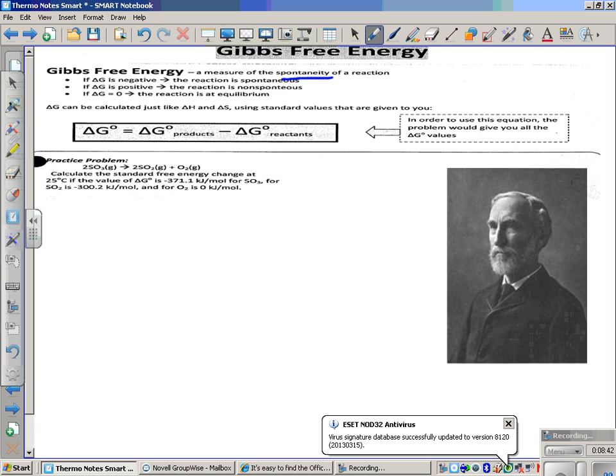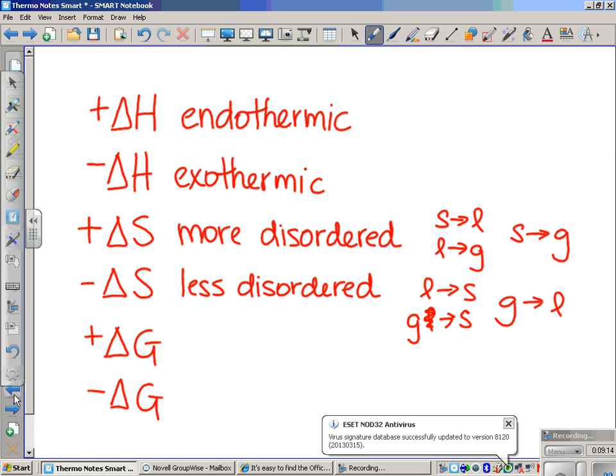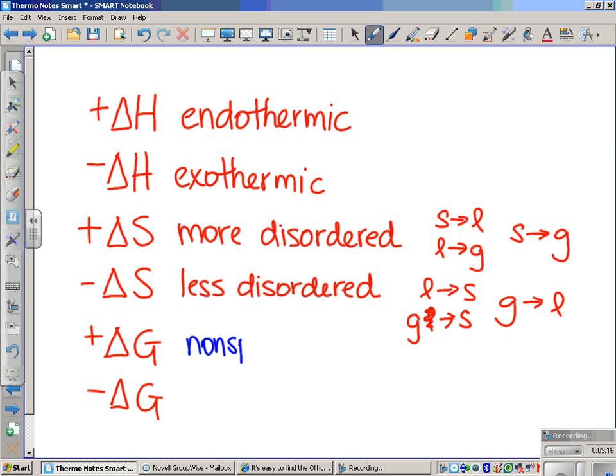You can see on your paper that it says if delta G is negative, that means the reaction is spontaneous. If it's positive, that means your reaction is non-spontaneous. And if your delta G is zero, it means the reaction is at a dynamic equilibrium situation. We will get into that part a little bit as we're actually studying problems in our review of thermodynamics. For now, we won't see too much of that. I may have a problem or 2 for us to assess that part of it. But for now, we're just going to focus on the positive delta G and the negative delta G. So if you go back here, let's go ahead and put these in. So positive delta G means non-spontaneous.